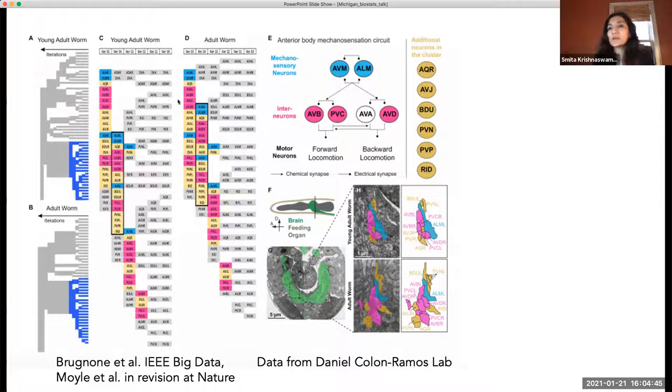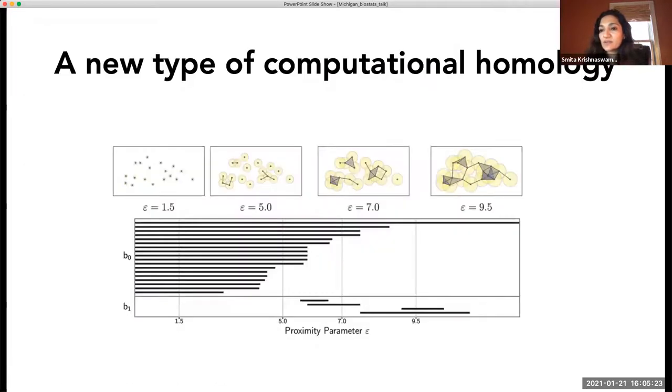So there was another project where we were looking at this in neural connectomics. And this was really interesting because there's only 200 neurons in this worm that we were looking at. You might think you know everything about the neuron, but it turns out that people had certain circuits that they had mapped. But when you do this condensation process, you see what neurons are closely associated with these prescribed circuits and that they're probably missing several components of the circuit. And our neuroscience collaborator, who's really amazing, Danielle Colon-Ramos, studied these and wrote a paper on some of the modules we picked out alongside him, which is now going to appear in Nature. So we're excited to see that.